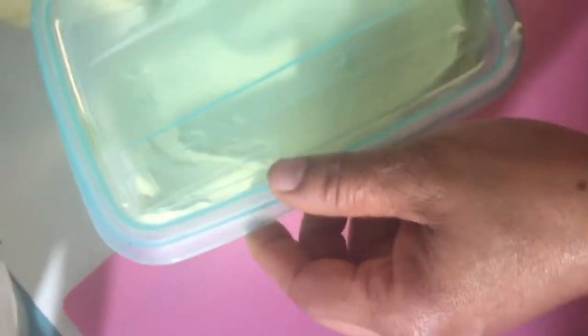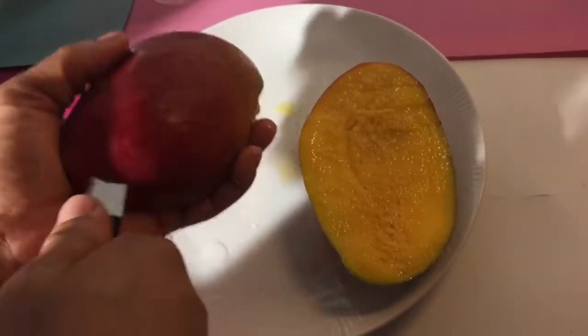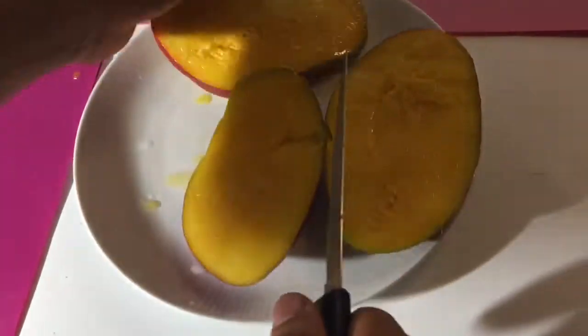Here, I packed the ice cream into airtight containers and put them in the freezer. Now I went ahead to prepare my fresh mango sprinkle on the ice cream. So I scooped out the flesh as I did before and blended it to serve as my sprinkle on the ice cream.